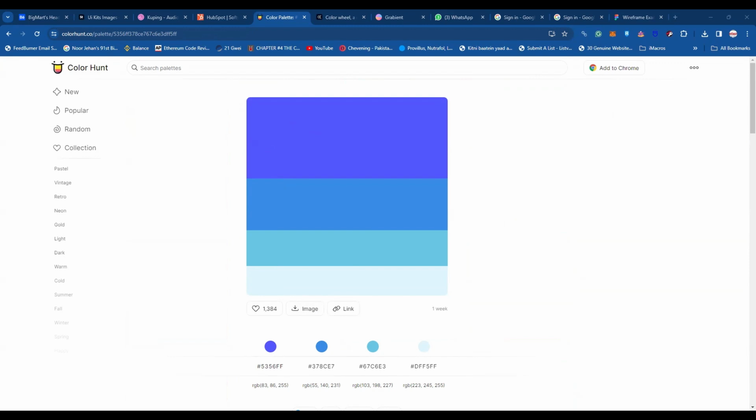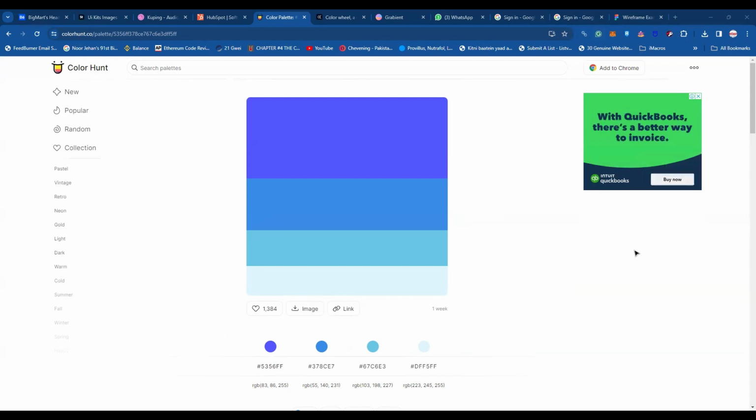I make a few copies of it, or I just simply press D. Then I go again, copy this one, move here, select it, Control here.